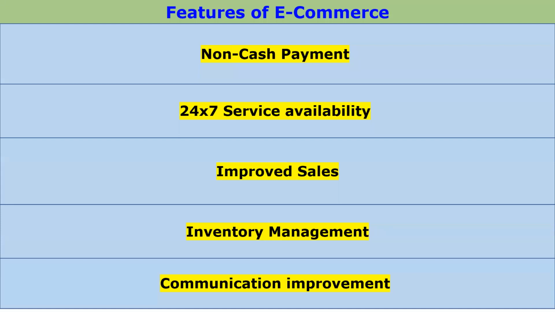if you are buying something from a shop, at the same time you have to give money to them. That means cash, that paper cash. You have to give it, and physically complete the transaction there. But when you are doing the transaction through the network system, that means an e-commerce transaction, there is no physical paper movement.